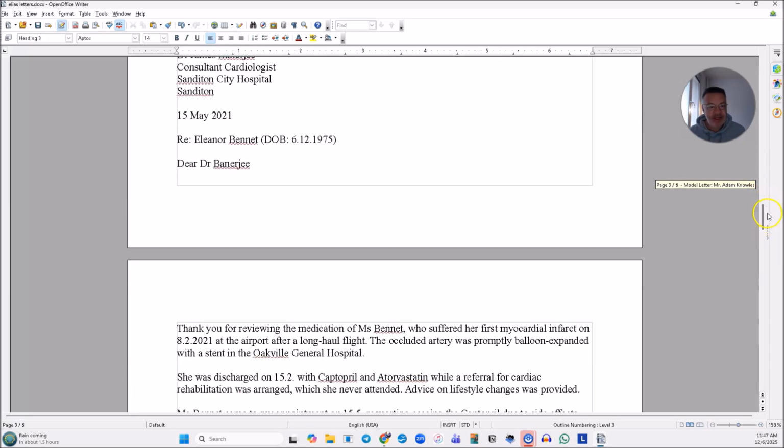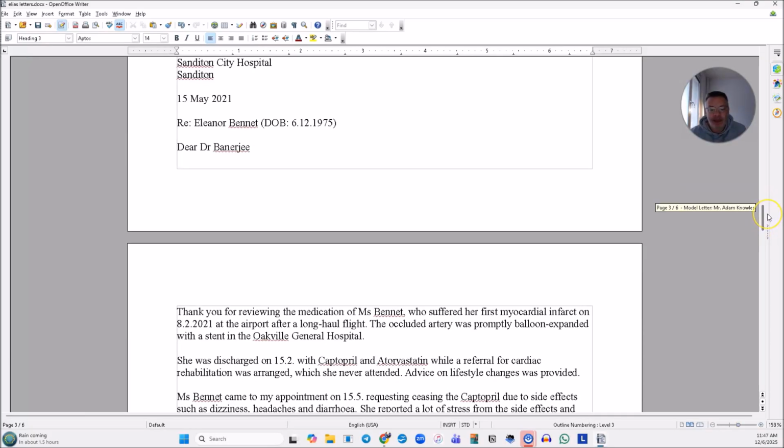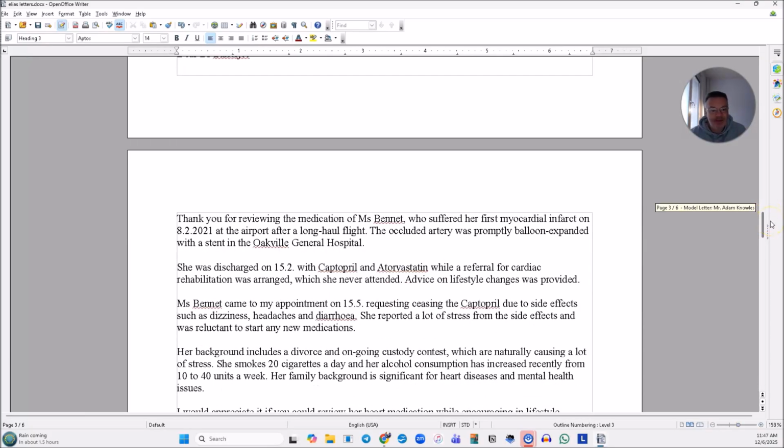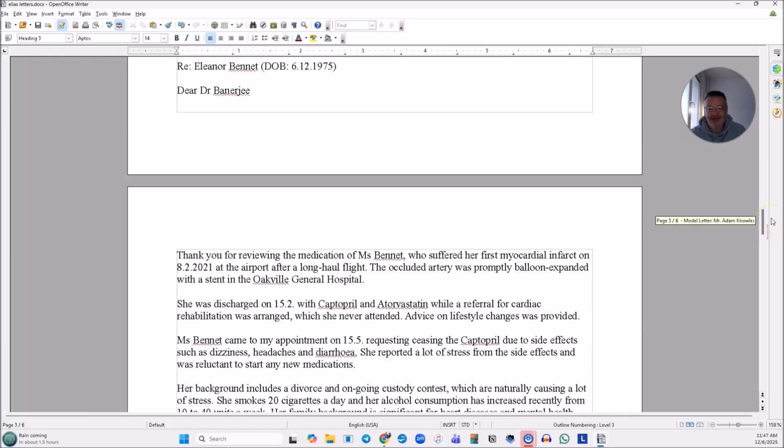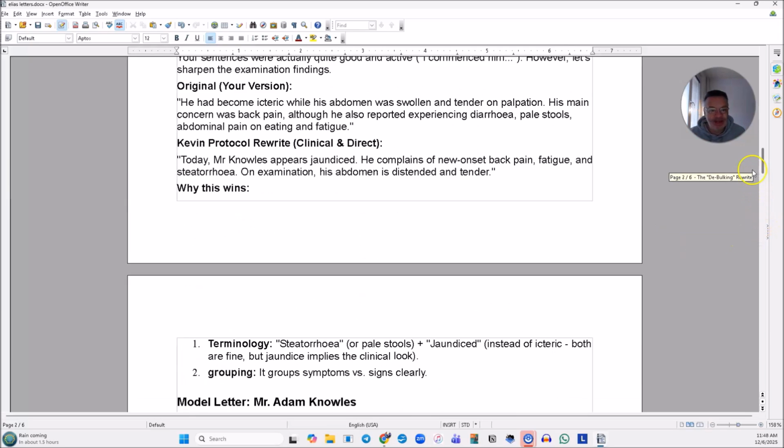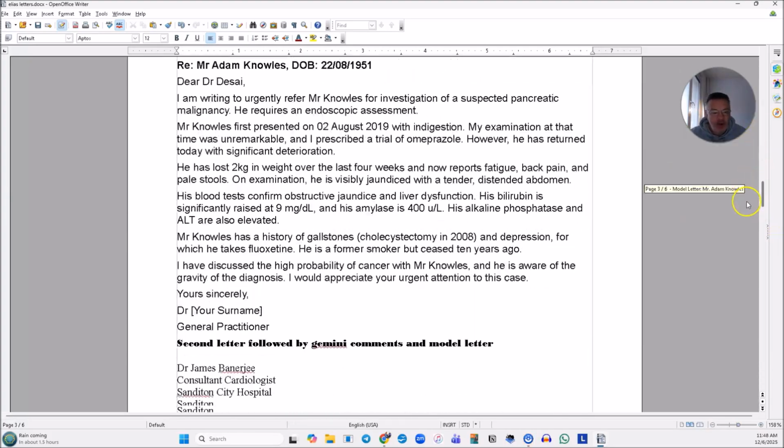Now, let's have a look at this next one. Ms Bennett. Manufacturing the medication included that. Well, I don't know what the medication is, and I haven't done it yet. Thank you for. So that sounds like it's already occurred, but I haven't, and I haven't reviewed it yet. What you're doing, you're making a request. Like the first one, I'm writing to request your.